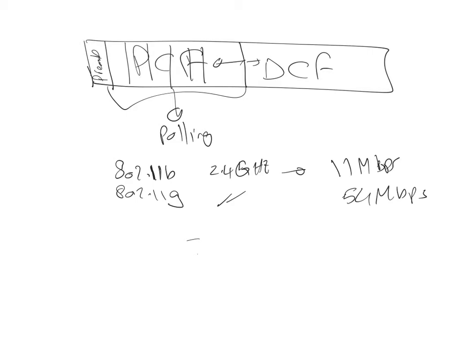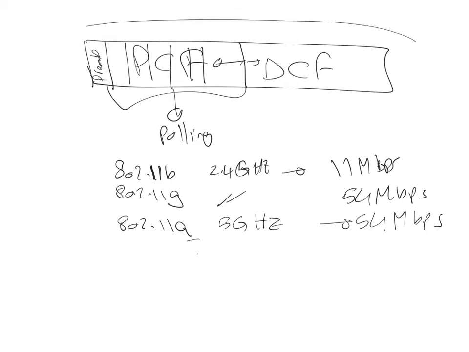Well, is there a way to improve that? Well, another group worked on 802.11a, which tries to use a different spectrum, which is 5 gigahertz, and it can also reach 54 megabits per second. So these are different variations of the standards. All of them use these concepts: PCF and DCF. PCF is optional and DCF is mandatory. DCF is distributed. All of them use these same basic concepts, which means that all these standards are not designed with quality of service in mind.